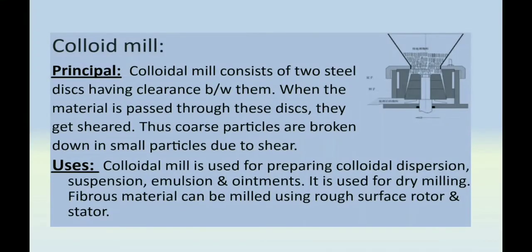Colloidal mill is a machine that is used to reduce the size of particles of solids that are suspended in a liquid, or when a liquid is suspended in another liquid, meaning that they are immiscible. This machine is used alternatively to reduce the size of these droplets. So simply put, the colloidal mill is used for solids present in a suspension and emulsion, or even to reduce suspension sizes. So it is used in the reduction of almost all types of material.